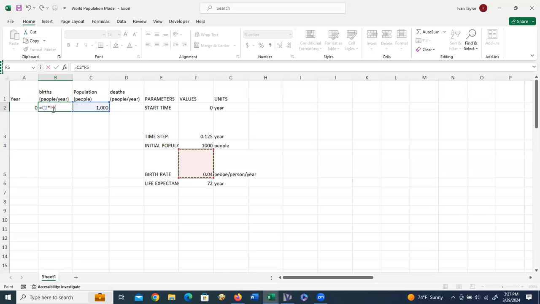And what we have to do now is anchor that value by putting a $ between the F and the 5. So when we copy and paste the cell down the column, we won't be moving down the column in column F. We'll just be staying at the 0.04 value.